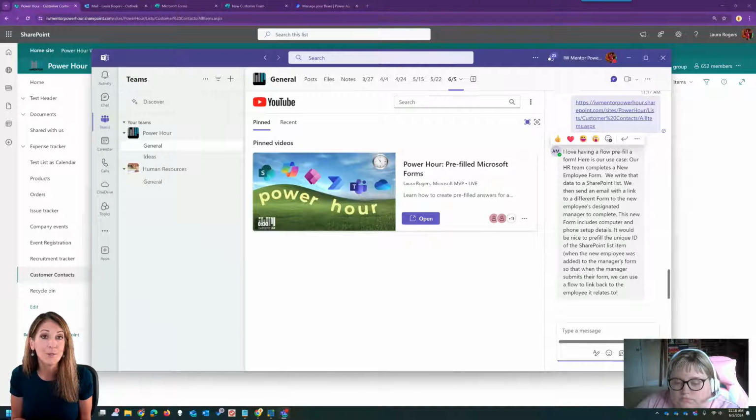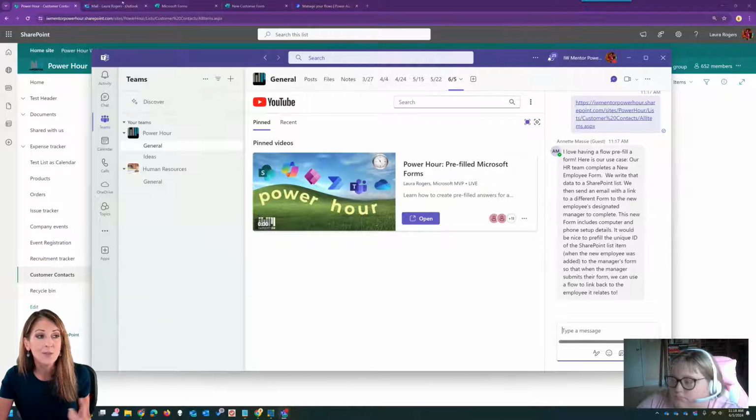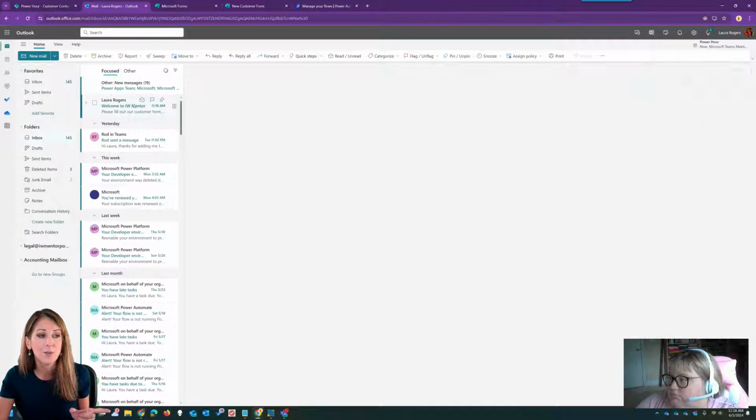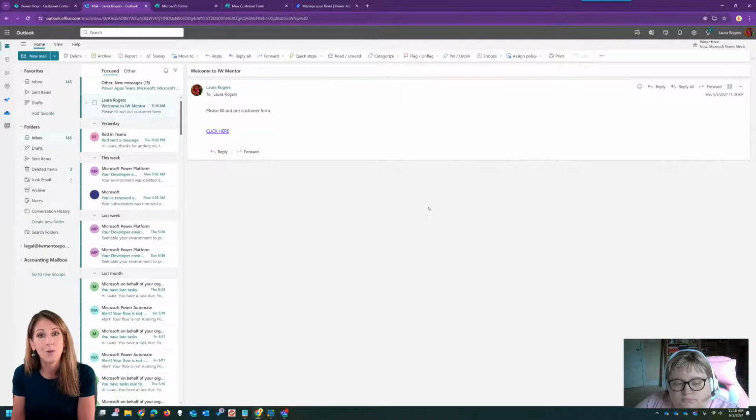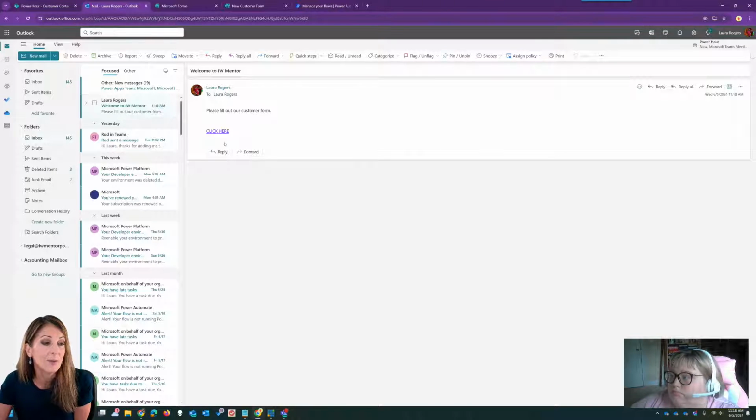And so, yeah, you can put some sort of ID. In this case, I could put a customer ID, which could just be the item ID. It sounds like I just got an email. In this case, I'm just assuming that the person's email address is unique. So I can look up that person by their email address when I create another flow that kicks off when the form gets filled in, and then do things with that data. But yeah, having an ID in there, we can add that too.